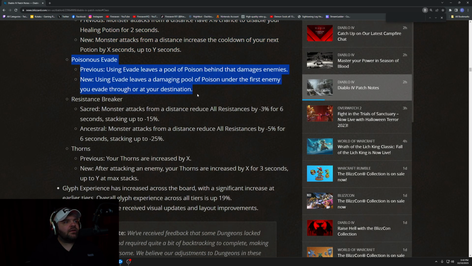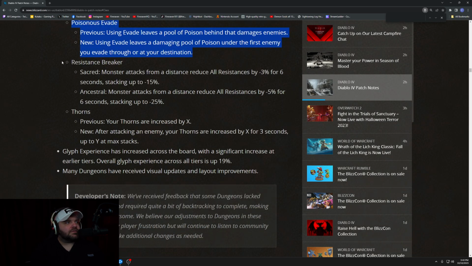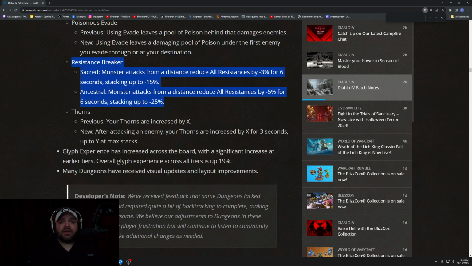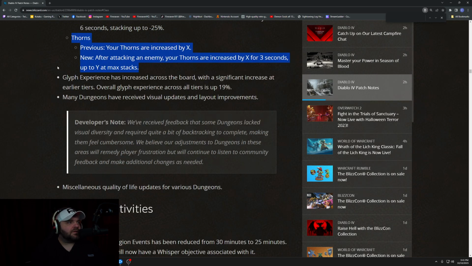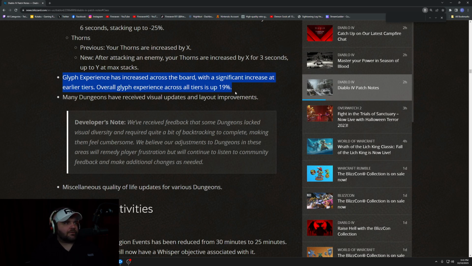Poisonous Evade. Resistance Breaker, which might mean something now. Just FYI, this might mean something now. Thorns. No big thing. Glyph experience has been increased across the board with a significant increase at earlier tiers. Overall glyph experience across all tiers is up 19%. Good bonus. Many dungeons have received visual updates and layout improvements.